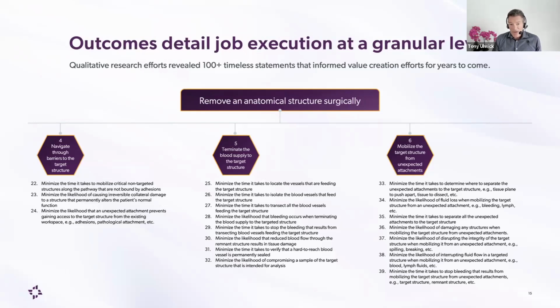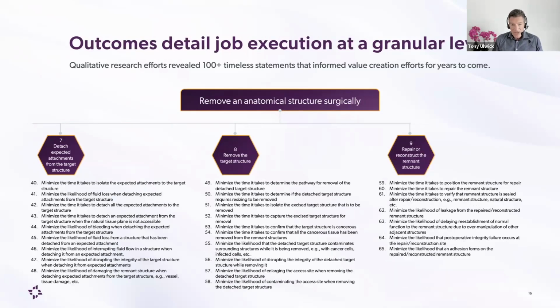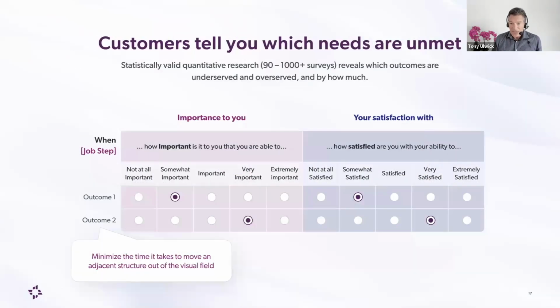And what we want to figure out is along what dimensions are people underserved or overserved. In most markets, there may be 75 to 100 or more outcomes that describe success when getting the job done. And again, you can figure out are there segments that are underserved and along what dimensions or overserved and what dimensions. You can have a very precise strategy to act on and be successful in the marketplace.